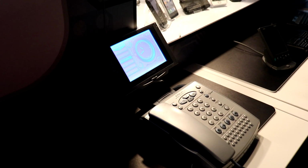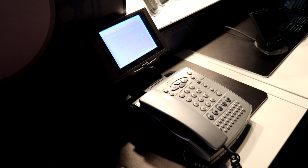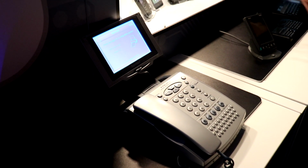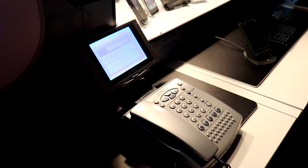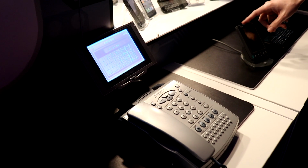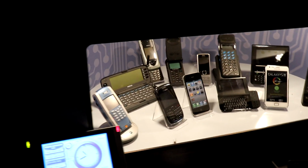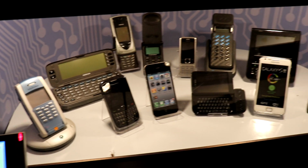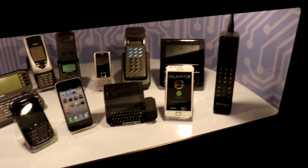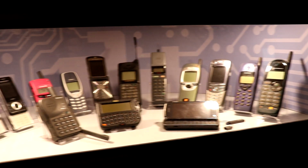Speaking of crap products, here's something that I think so many retro YouTubers really want to cover in full. The Amstrad emailer. Now the trouble with covering one of these in full, even though they are remarkably cheap to get, obviously, they don't work. Because the servers are long down for those things, you can't really connect them to the internet anymore. So it's hard to actually cover them in full as they were supposed to be back when they were released. A remarkable disaster of a product, as owned by Alan Partridge.